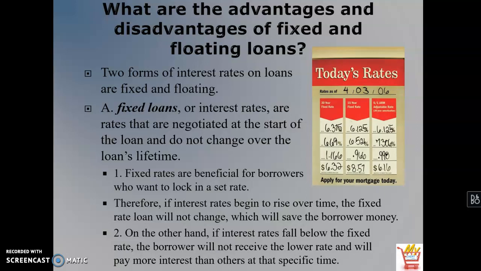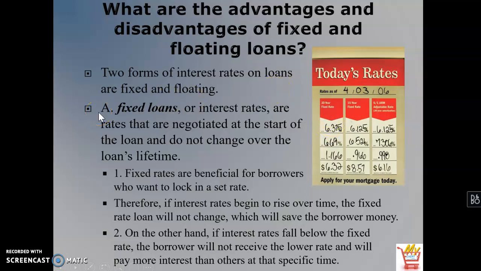If you're okay with being locked into an interest rate the entire time, that's fine, but you have to understand that, let's say, for example, it looks like this example over here, they're giving say for a 30-year fixed rate mortgage, they're giving you 6.37%, and you lock into that. Well, if the next year interest rates go to 4.5 or 5%, that's just too bad. You're still locked in at 6.37. But you can rest easy knowing that your interest rate is never going to go up from what it is right here. That allows you to budget and to plan.